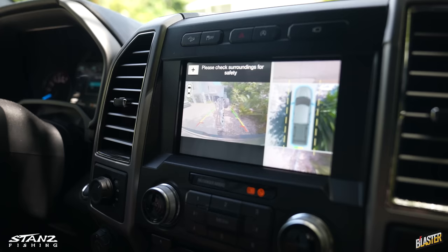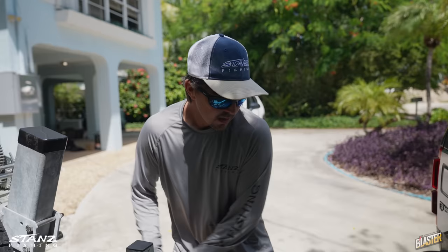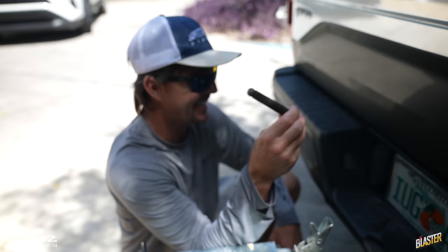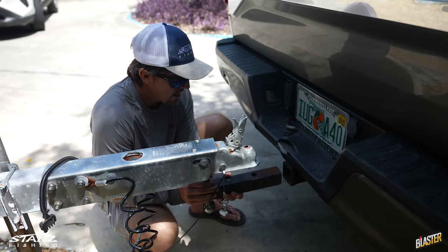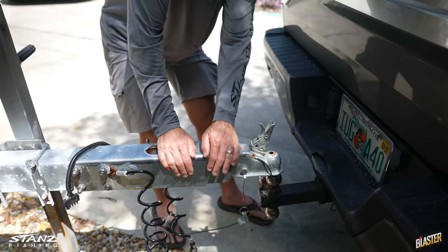Anyhow, let's get up here, get close, raise the height, get the plug in there and get it latched on. This is a two and five-sixteenths ball — we're gonna have to drop down a size because this is for the other trailer. We'll pull this pin and swap over to the two-inch. You can see it gets all corroded. No matter what type of trailer you get, at some point you get a little corrosion.